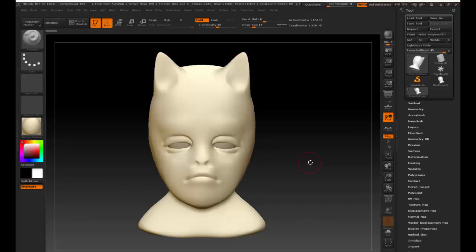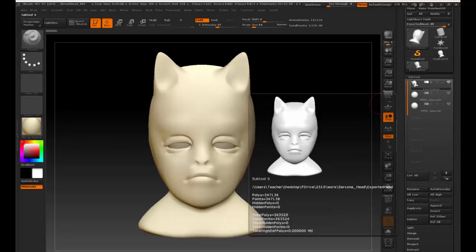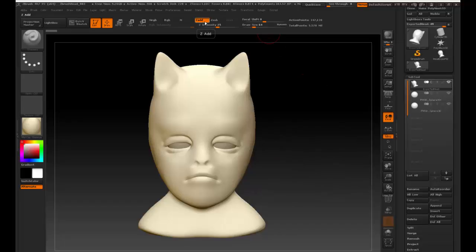Okay. Now, when I click on one of these, it looks like it's assigned to that object. Okay, it hasn't. All it's done is temporarily let me preview what it looks like. I have to actually go and assign that material. So I'm going to go to my subtool, make sure I'm on the head, make sure up here my Z add is turned off, and make sure that my mRGB is on. Okay. The RGB stands for color, like your red, green, blue. The M stands for material, and then the mRGB is both.